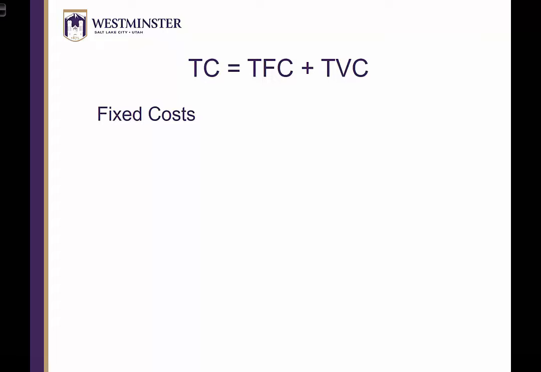So a cost might include rent, which regardless of whether we produce 1 pair of shoes, or 1 million pairs of shoes, we still have to pay rent on our production facility or warehouse, unless we own it and then we are making payments on it or accounting for some expense. Maybe we have some admin costs. So the receptionist at the front, the administrative assistant, the salaries for the CEO, the accountant, some managers, human resources. None of these have anything to do with the number of units of shoes being produced and sold.